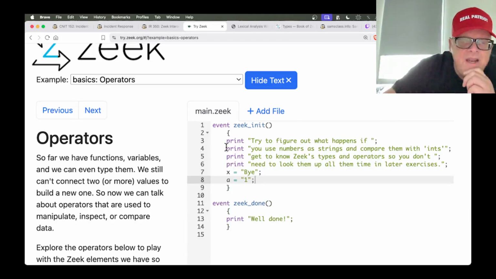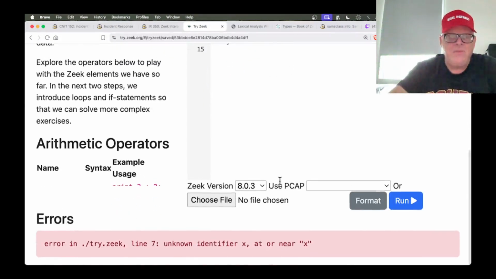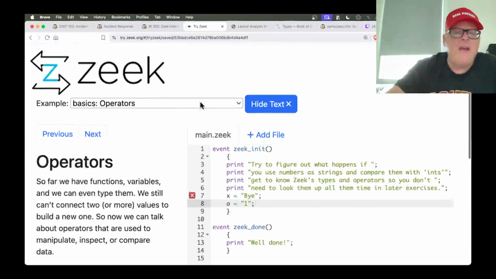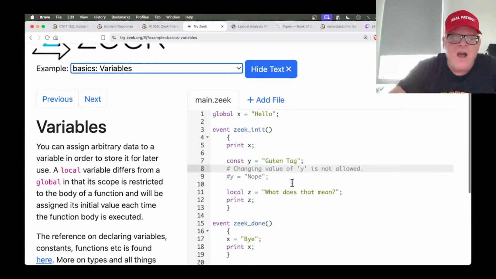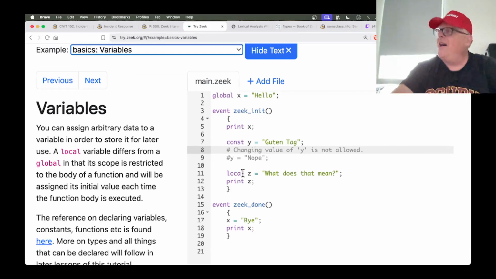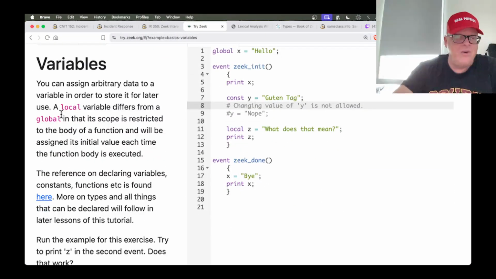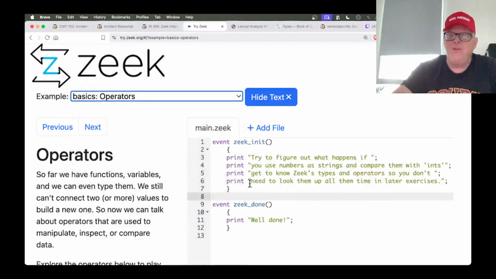Let's see if it complains about any of this. And this, by the way, is the general, there we are. It doesn't like X. Okay, let me go back and find out what's going on with that X. Maybe you have to define it first, and they did define it. Here, it's global. I think you do have to define it, and you have to give it one of these words like global or constant or local. That's why. Okay, that's interesting. And, yep, a local and global. Yep, okay. That's interesting and actually a good idea to make you always specify whether it's local or global.